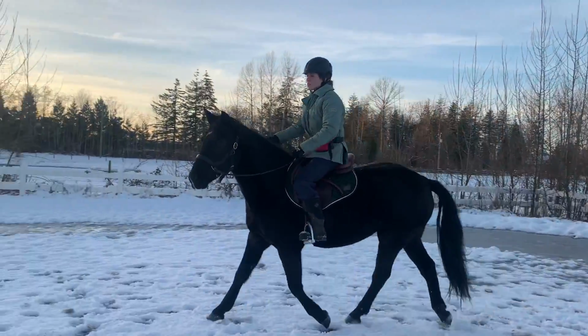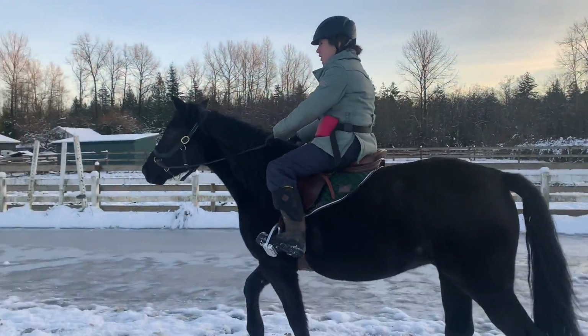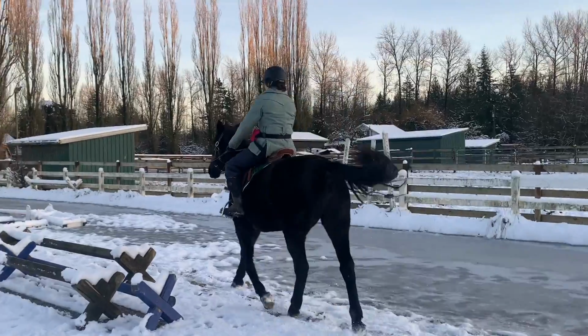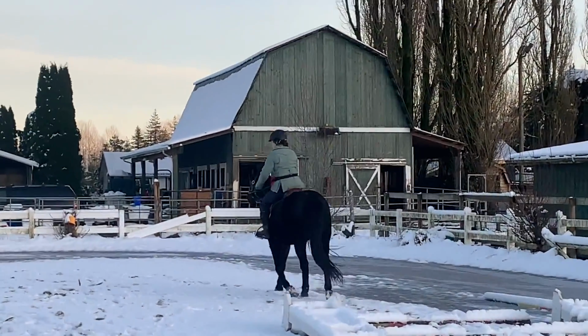She's listening to me and she's not super sure of what is going on at the trot, and she's still building her confidence doing this, but she trusts me enough to continue listening to the forward motion of my leg and to go forward without panicking.